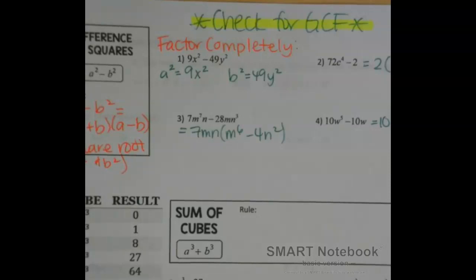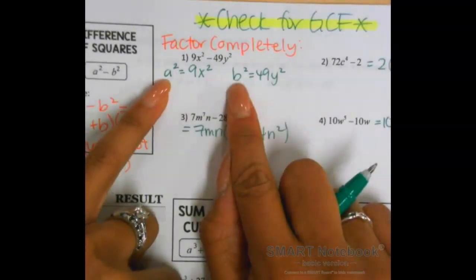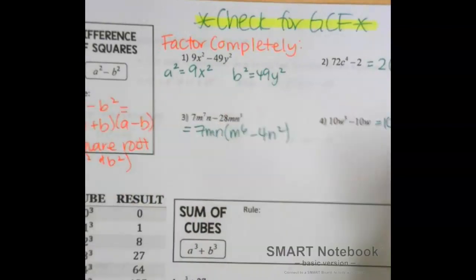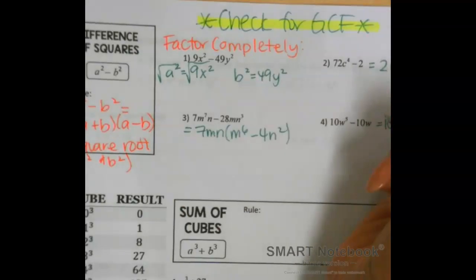It's imaginary. You can't simplify it. So that's why I'm not going to copy down that negative. We're just going to keep it as a positive 49. After we do that, guys, I'm pretty much just solving for the a squared and the b squared. I'm trying to isolate the a and b. So I'm going to square root a squared and square root the 9x squared.